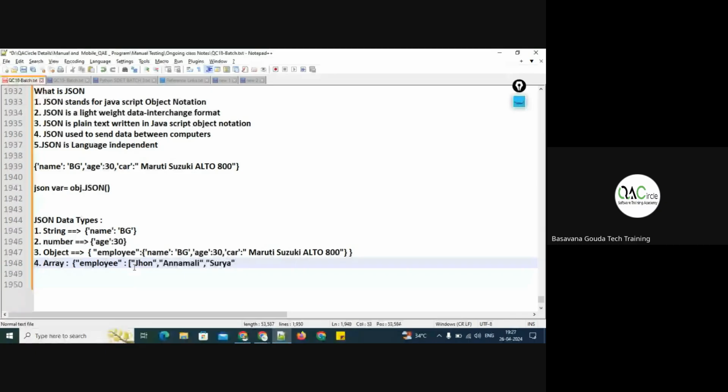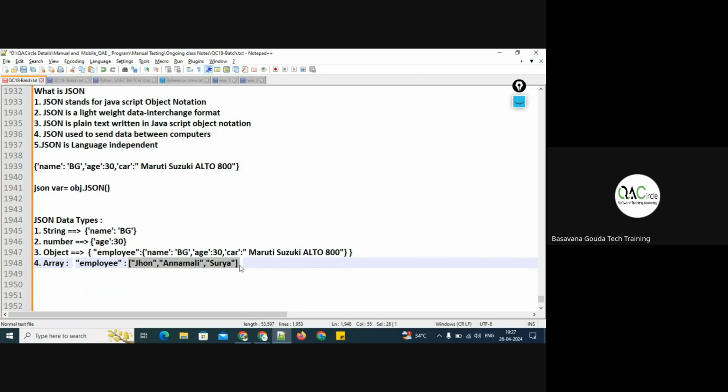Like this, I created. Then I have to close this. So open curly brace, close curly brace. So I created one array. Array means a group of objects.